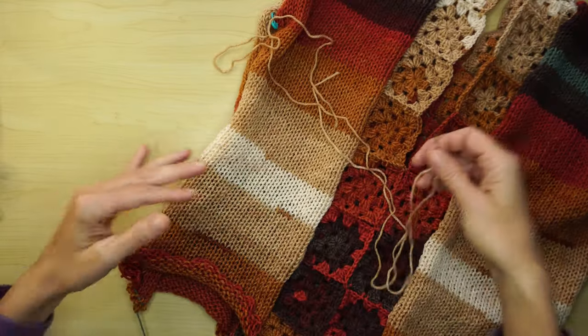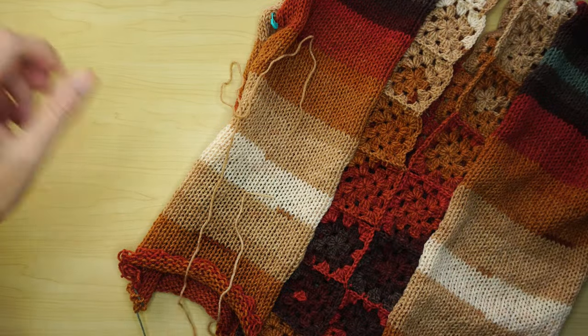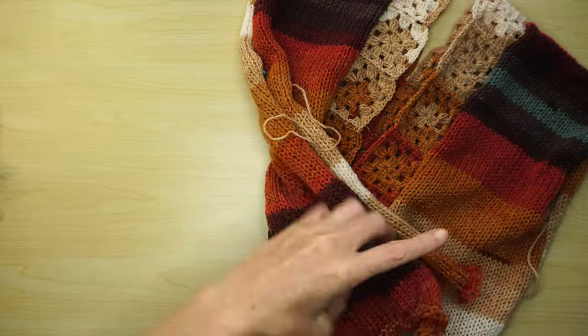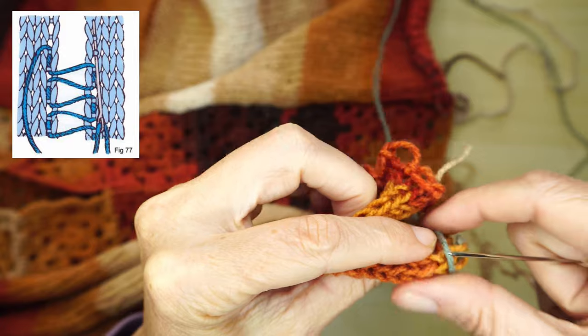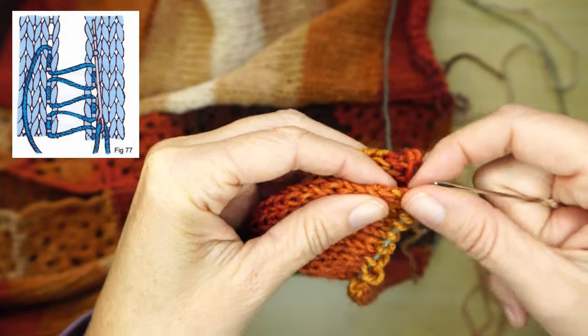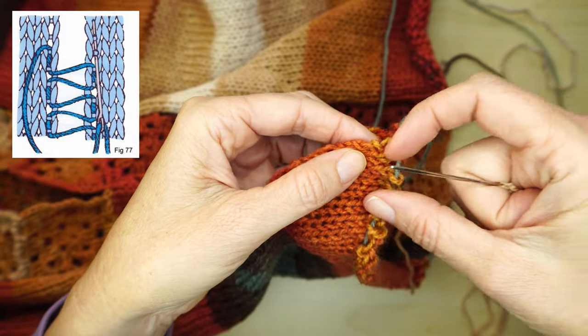Grab a new yarn, and we're gonna start at the bottom here. Then we're gonna be using that same stitch we did on the other side. Make sure you always grab the same stitch.